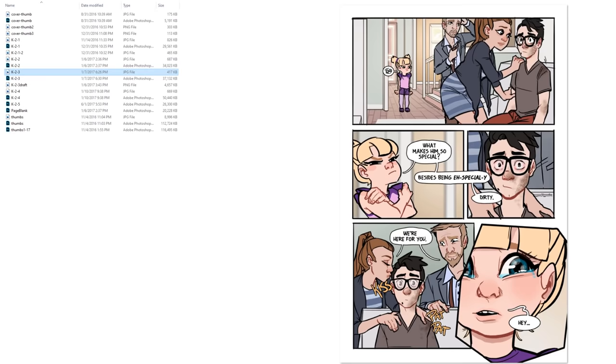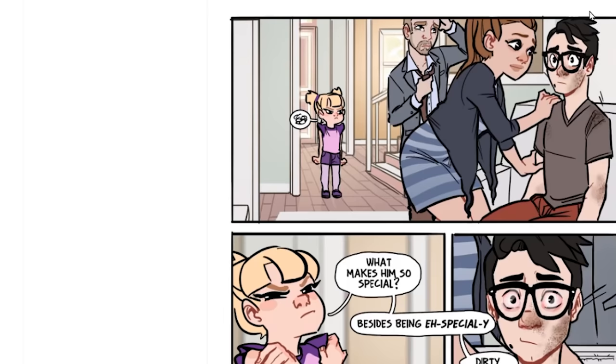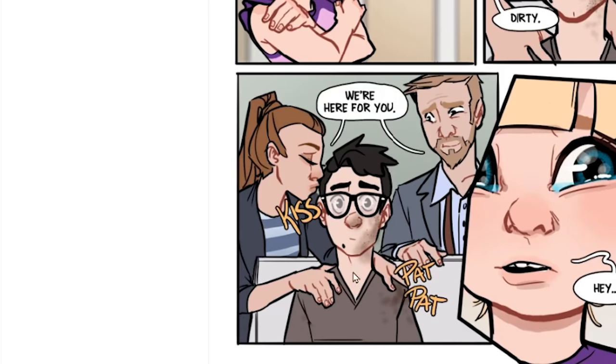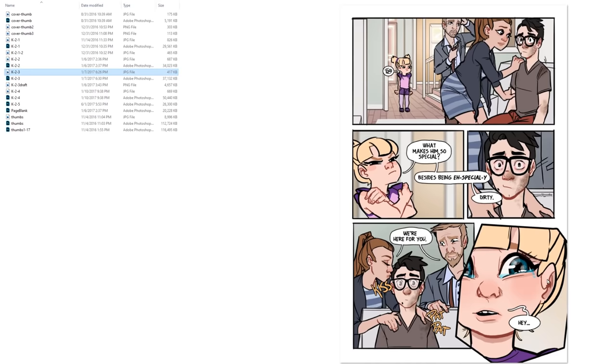I think I forgot to color his beard line art. That looks ugly. Anyway, Kieran seems to be in shock. Maggie says, what makes him so special besides being especially dirty? Maggie's parents are doting over Kieran. They say, we're here for you. And Maggie is confused by this behavior. She's very upset. Now let me see, do I have another one?